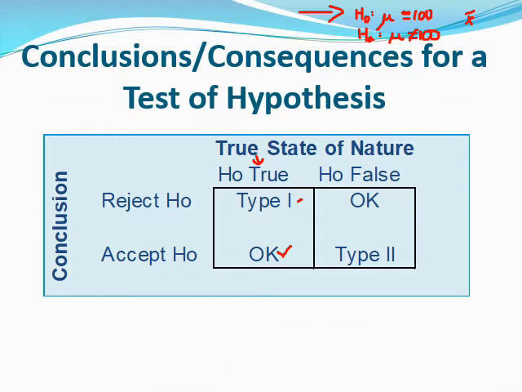Again, in this video, just try to get the big picture, broad strokes. If the null hypothesis is false, so if the mean is really not equal to 100, well, we don't want to accept it. That would be a mistake. We would want to reject the null. And so these two check marks here where I have the word OK written in the table, those would be correct decisions. If the null hypothesis were really true, we would want to accept it. If the null was false, we would want to reject it. And the other two possibilities are called errors.